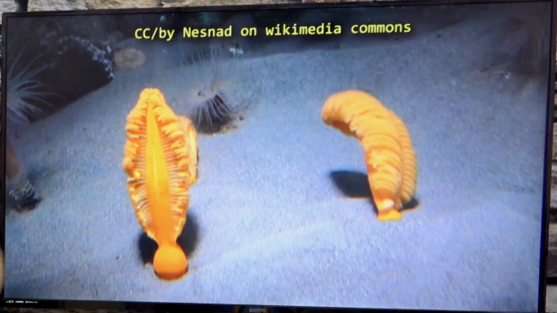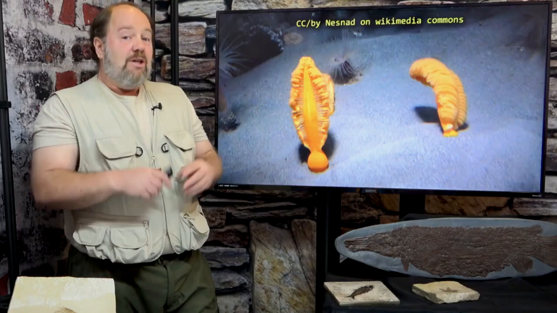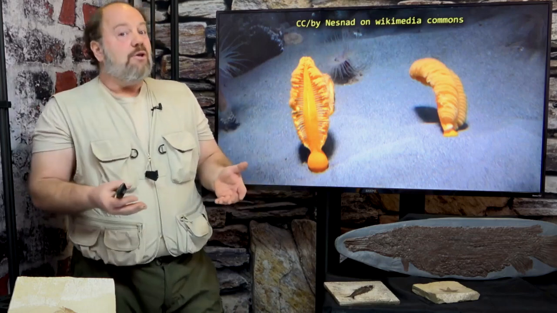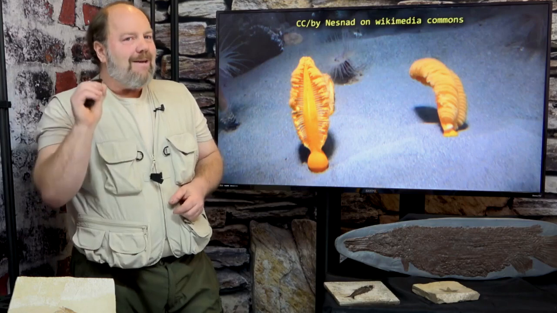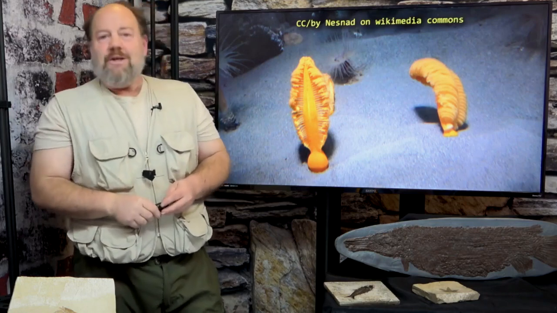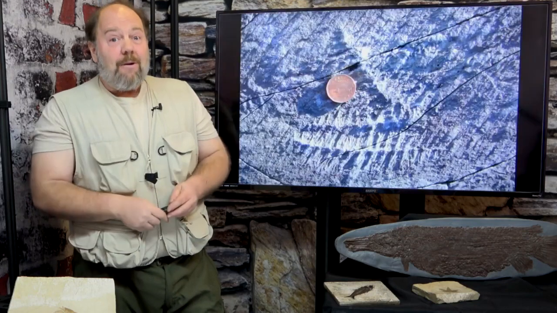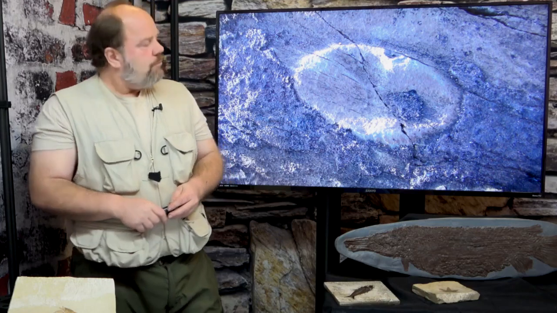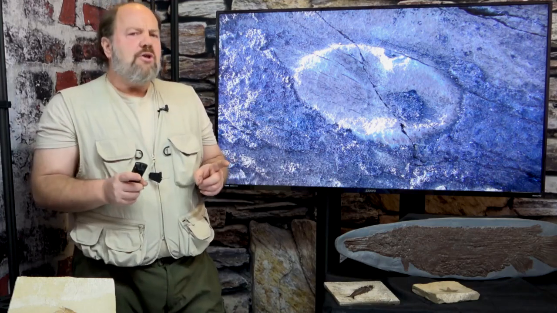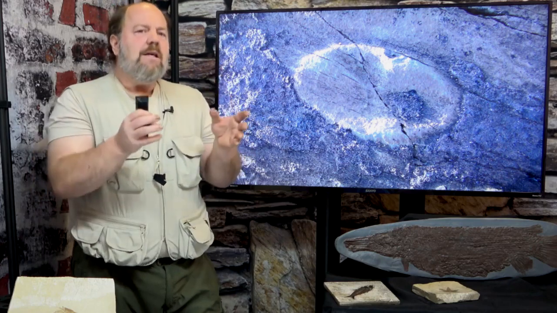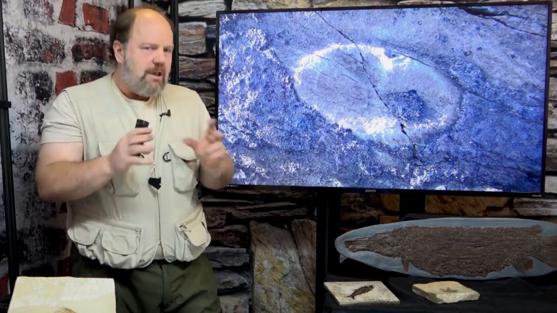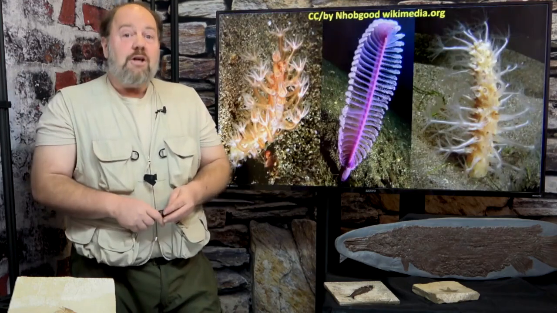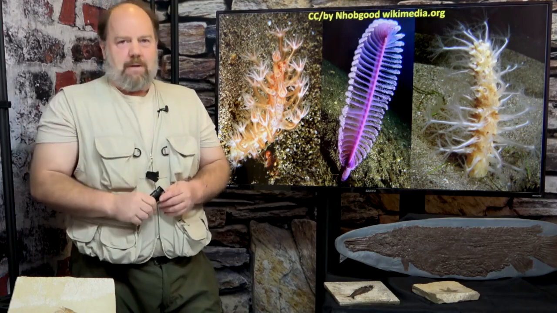Now, the reason the sea pen interpretation was initially rejected from Mistaken Point was because, according to the evolutionary timeline, sea pens had not yet evolved 565 million years ago. Yet, here they are, preserved in fossil form, complete with the holdfast. Ridiculously small variations in the fossil form were presented as evidence that these fossils were not sea pens. But the sea pen is a colonial organism. The variations you can get are extreme.